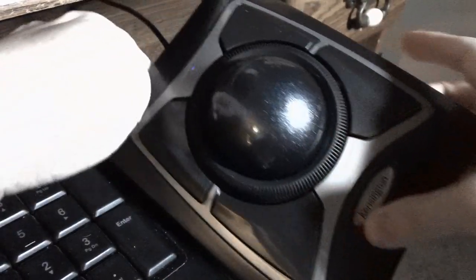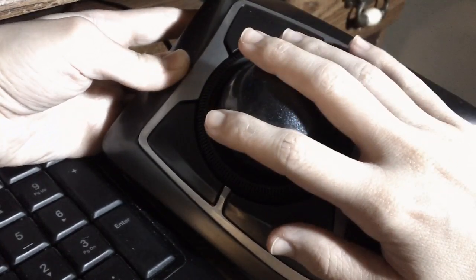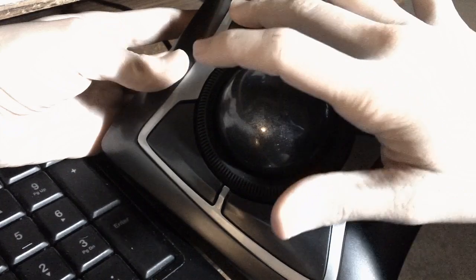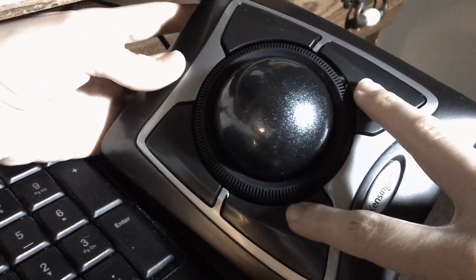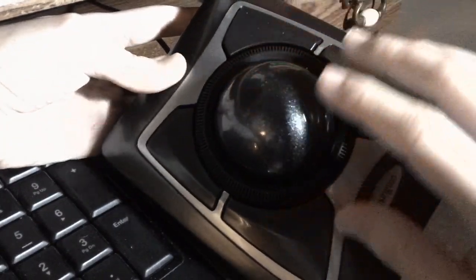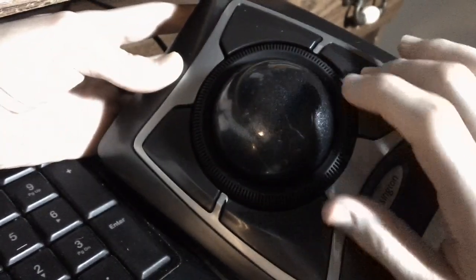There are four buttons. This is just my regular click button — you put your hand on it like this. And this is my right click. Then this is the forward button for my browser, and this is the back button. If I push both of these together, it will refresh a page. And if I push these two together, it does a middle click — because I middle click a lot when I use a mouse. You can program the buttons to do anything you want.